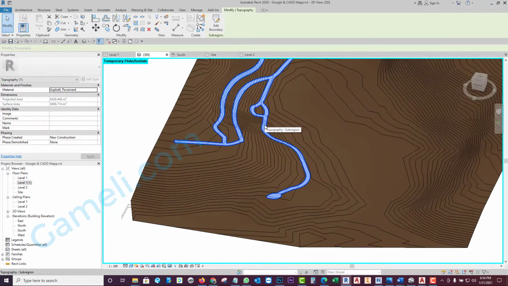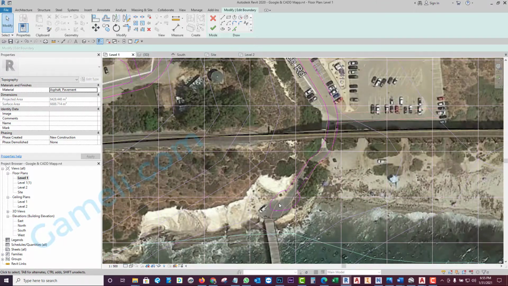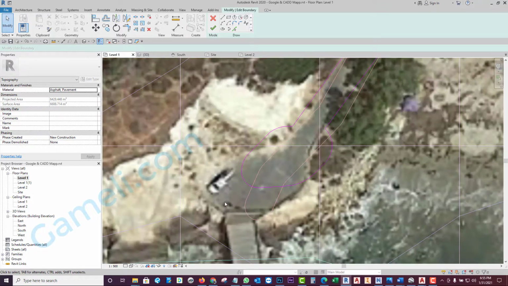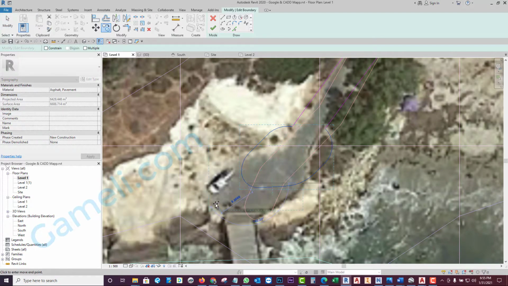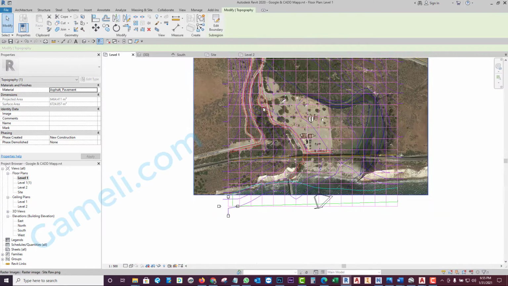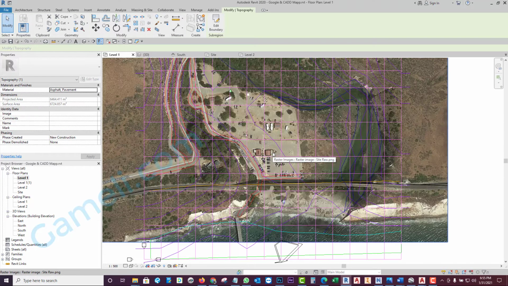Also, I went to my 3D, I touched this and I hit edit boundary, and I went back to my level 1 and adjusted some of the areas that were off. Actually this is off. I'm going to move it farther away. I'm going to delete this and basically finish up tracing your road the best possible, and I don't need to record doing that. I'm going to close right now, just close enough for the video tutorial, but you trace your roads. So far we have this, and in level 1 we have this.